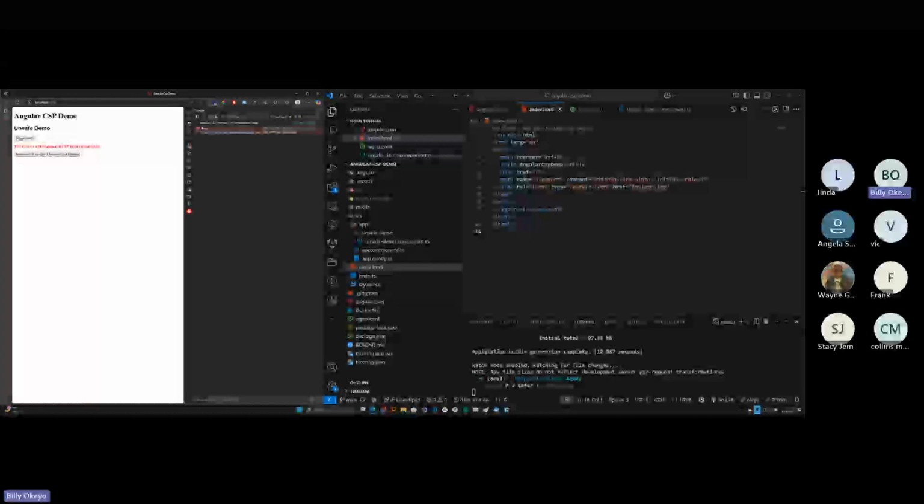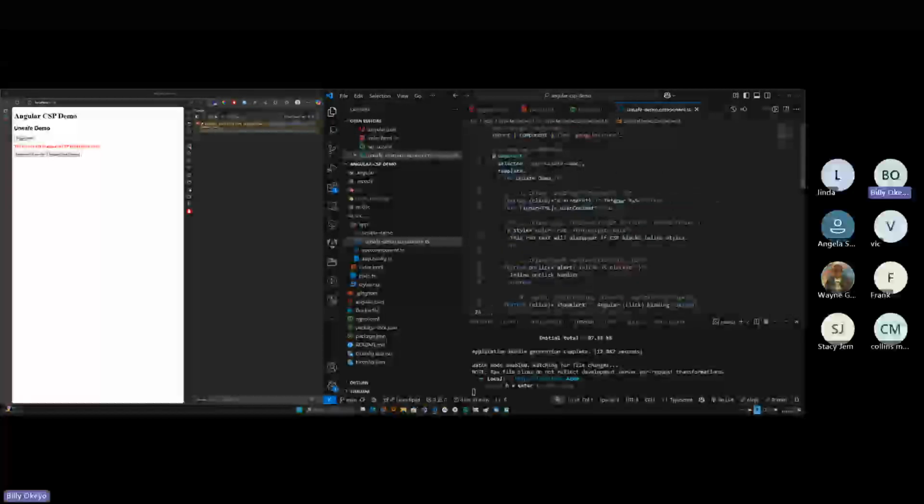The first thing, let me just clear that. If you click on the first button, which executes this function, you can see nothing happens, but on the console we get a warning that sanitizing HTML stripped some content. So that has been blocked.